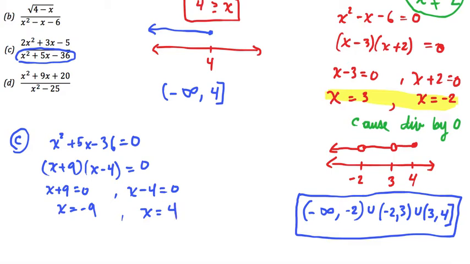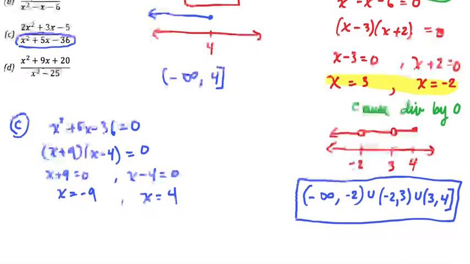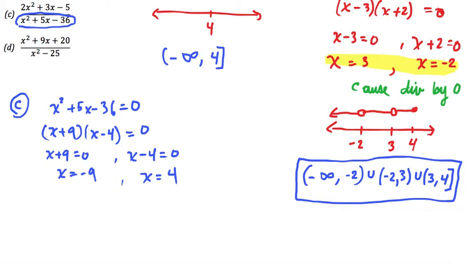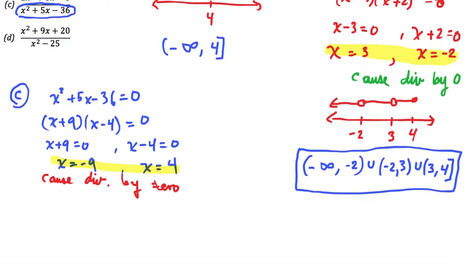In other words, if you substitute negative 9 or positive 4 into this equation, you would end up with a problem. So the domain then, these two numbers here would cause division by 0. So I want to say that this is not the answer, it's actually the opposite of the answer. Everything else except this would work. So this would cause division by 0. So our actual domain is any number except negative 9 and 4.